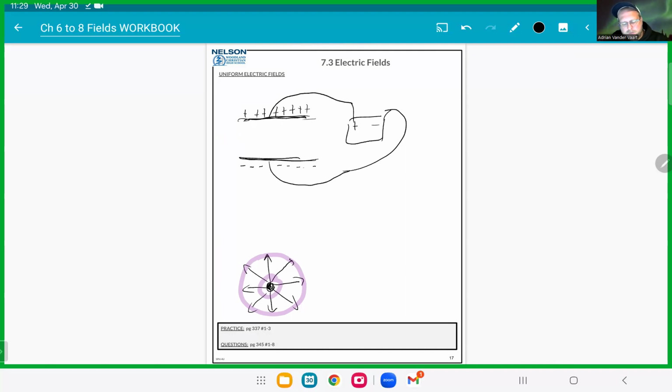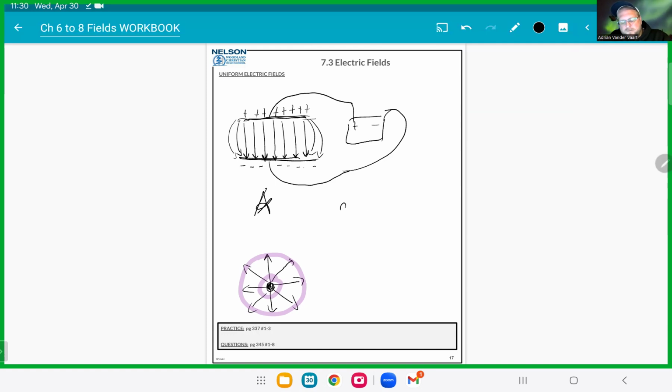Except for what you might have noticed right away, that I was drawing that wrong, because the field lines are supposed to emanate away from the positive charge and towards the negative charge. There you go. And so that's how we can generate uniform electric fields. Now there will be some bowing still at the ends, but we have a uniform field right through the middle. And we're going to take advantage of that in 7.4, talking about uniform electric fields and how we can use it. And it is still analogous to what we do with gravity.